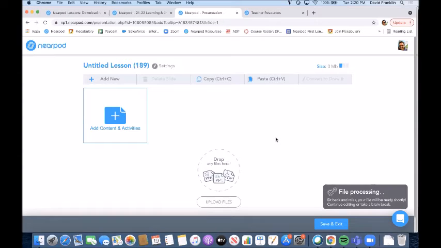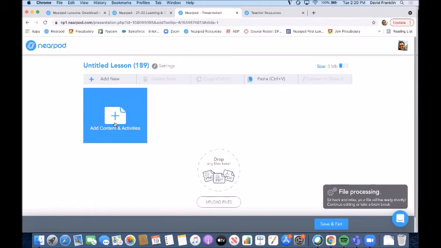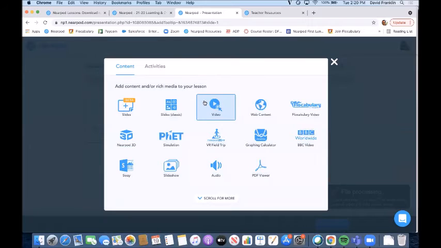So keep in mind that when you upload a presentation, anything that's interactive on your original presentation isn't going to upload and be interactive. It's taking a screenshot. So if you have a video that you had embedded in your Google Slide presentation, you're going to have to come back in, add content and activities, and grab a new video.